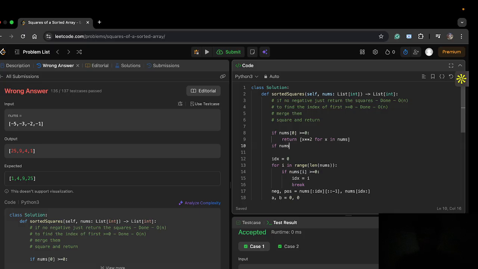If nums is less than 0, we can return x square for x in nums reversed.